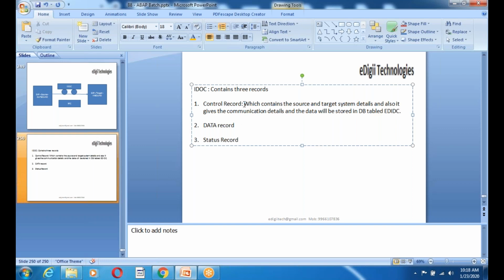So EDI-DC: if there is any IDoc, the control record data will be stored in the EDI-DC database table.